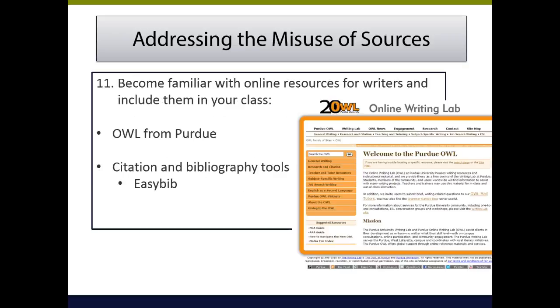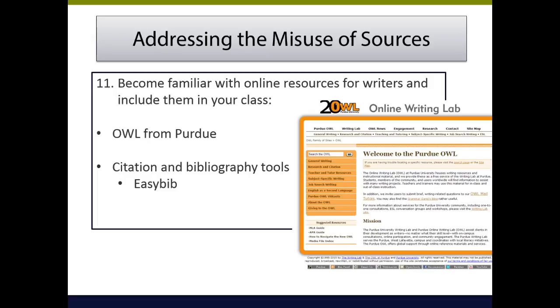Become familiar with outside resources. Again, we have our own Front Range online writing center. Students can turn in papers electronically. You can find that in your D2L widget in your online course, but they can also go to the OWL, Online Writing Lab from Purdue. It's one of my favorites.